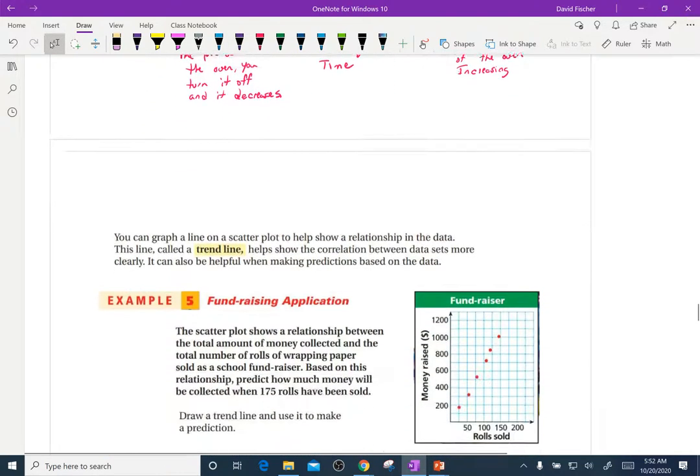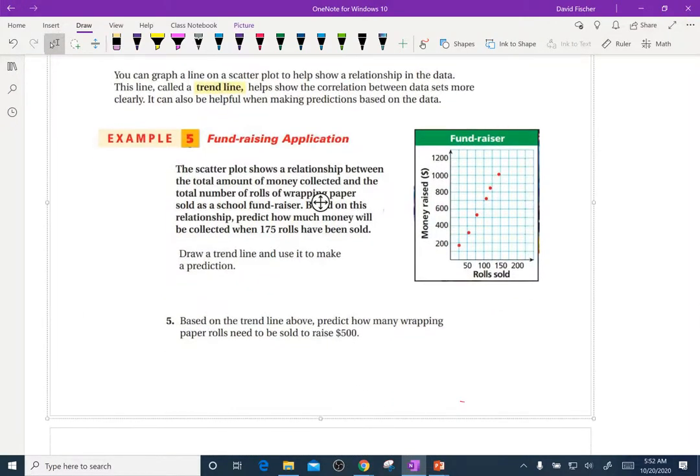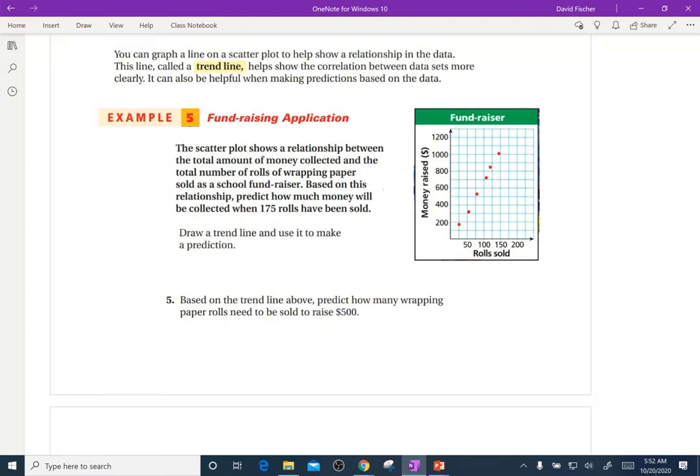Okay. Trend lines. Now, for some reason, kids in past years have really had a problem with this because they always want to draw the line through a 0. So trend lines do not have to go through 0, 0 on your graph. But what we do is after we have all of our dots plotted, don't draw this oval here, but we look at the oval here, and this is a positive trend. And when we draw our line, what we want to do is draw a line that goes right down the middle of our data. Sometimes these are difficult, but again, it doesn't have to go through 0.